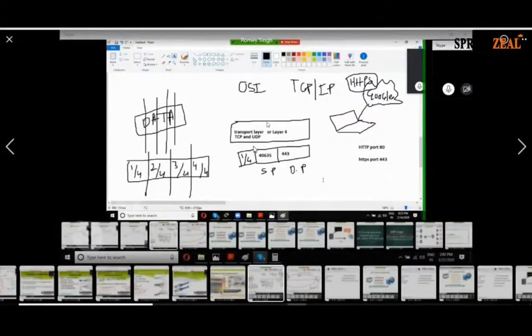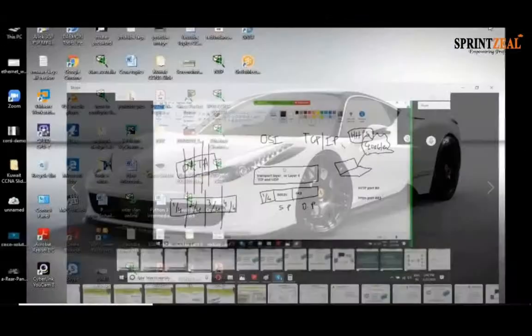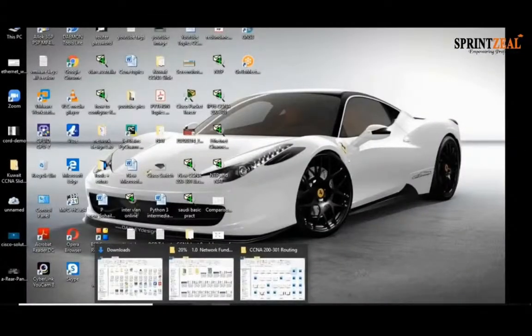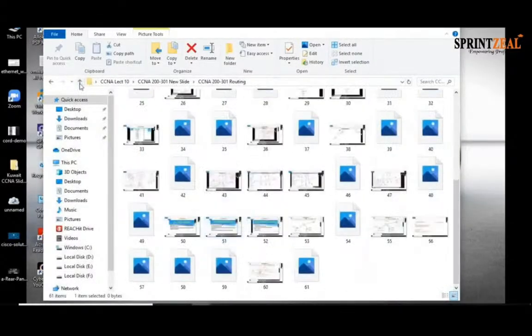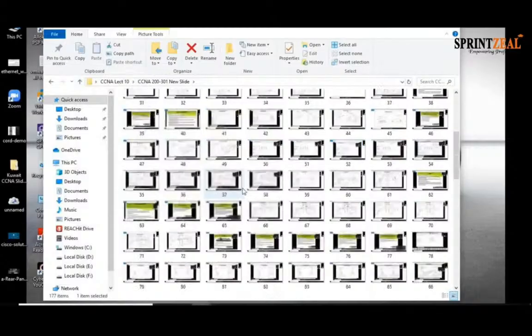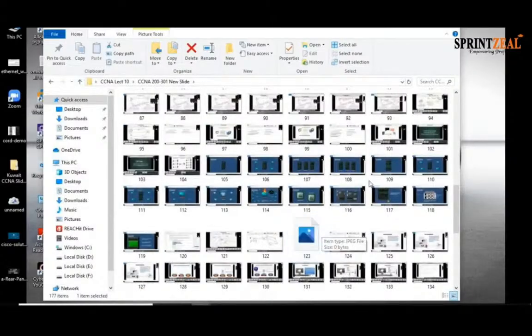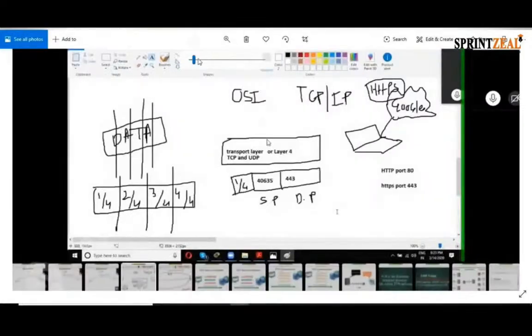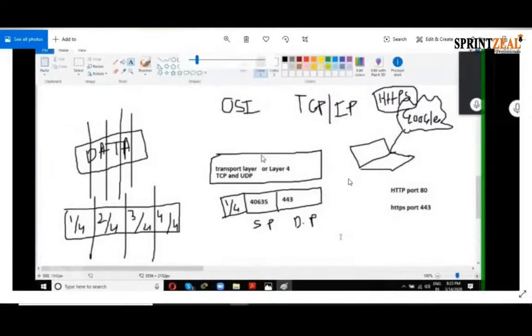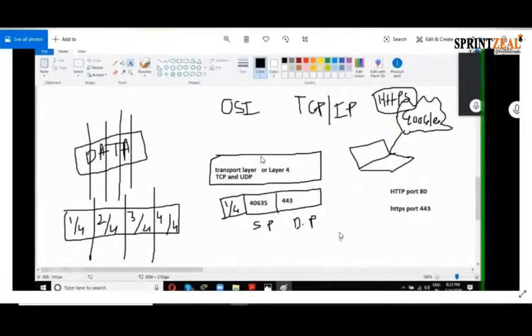Wait, I have a slide also. Yeah, see this one. Now see here. First let me explain the role of the transport layer.